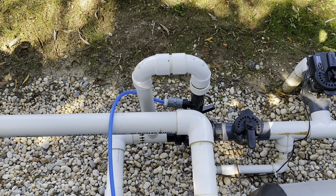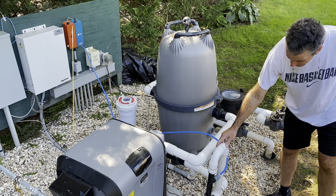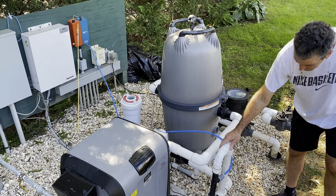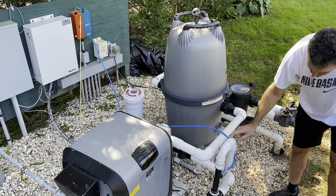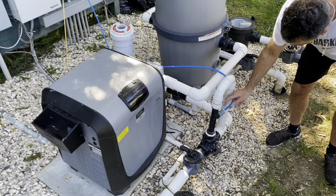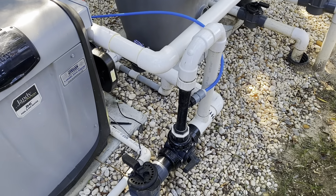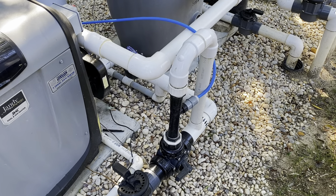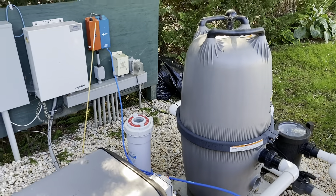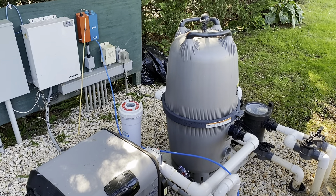There's a little trick I use to keep this filter clean so it's not doing the bulk of the filtration work — that has to do with the skimmers. I put little hair nets in there. The Pool RX system — if you look in the basket of the pump — is this mineral cartridge. It's a fantastic device: you put it in at the beginning of the season, it lasts a good six months, and it will prevent algae from growing in your pool. It has kept my water crystal clear along with the other things I've done.